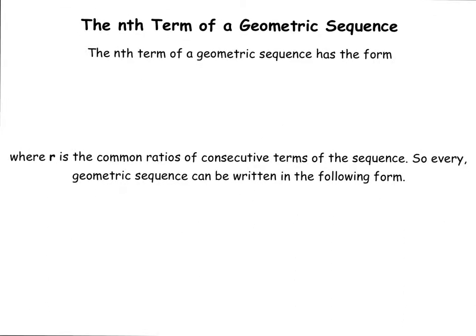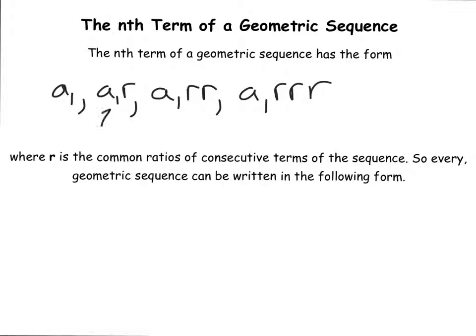So we have a formula that we'll verify here in a pretty similar way. It ends up looking a little bit different. Here's the first term. The second term, we would get from taking this common ratio and multiplying by it once. The third term, we would multiply by R twice. Fourth term, you'd multiply by R again. So when I said it would be a little bit similar to an arithmetic, we're going to have this pattern of n minus 1 show up.